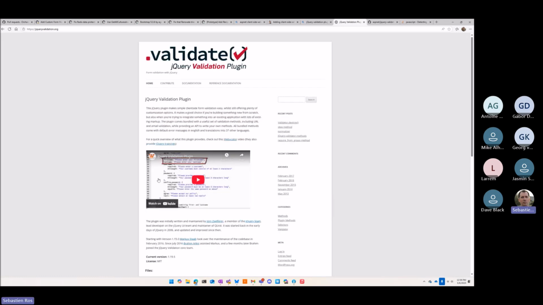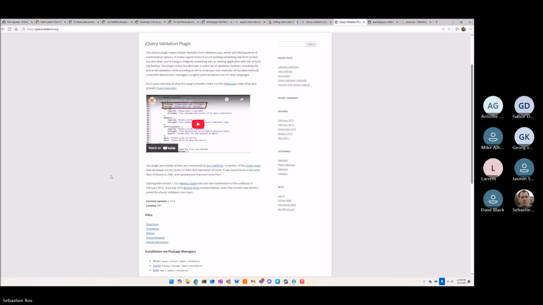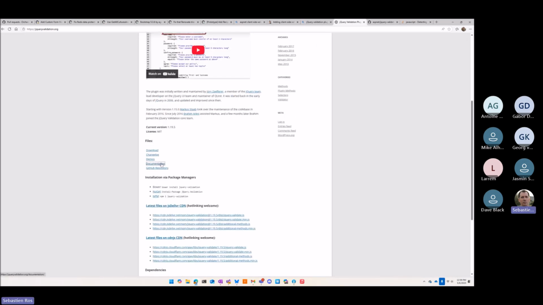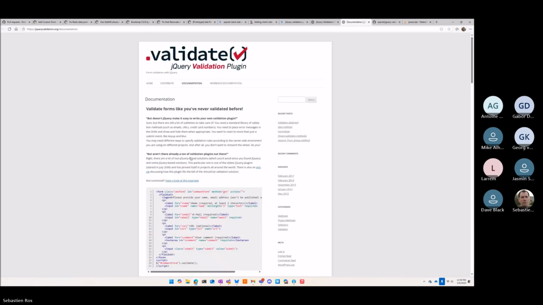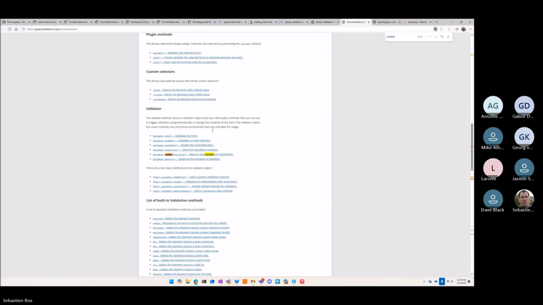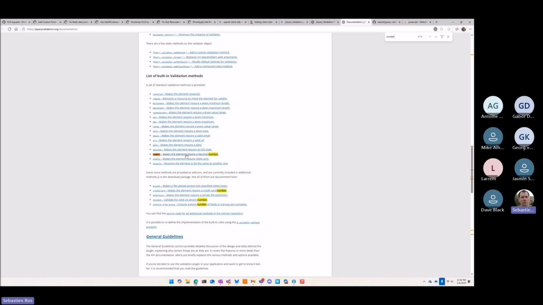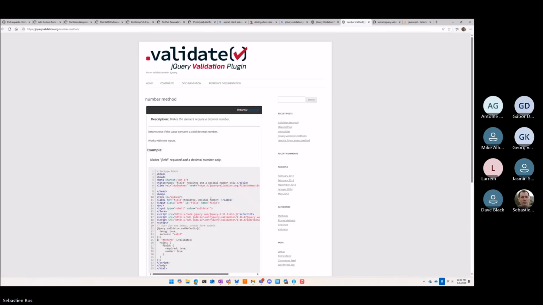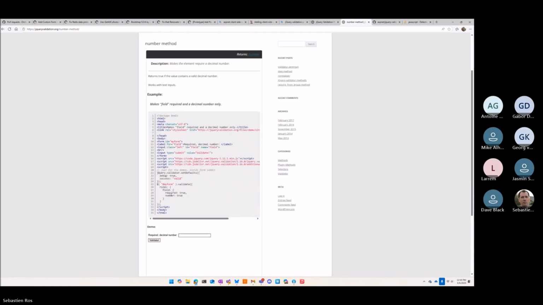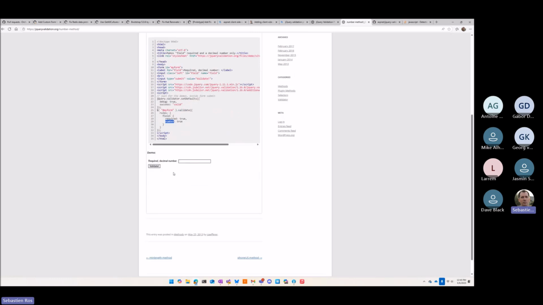Password required, first name is the name. Application. Vendors. Member of device. What we want. Make the element require a decimal number, so that's what we want. Number true, will see true. 1.2.